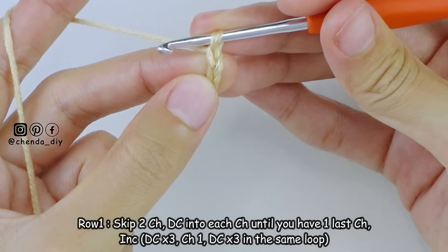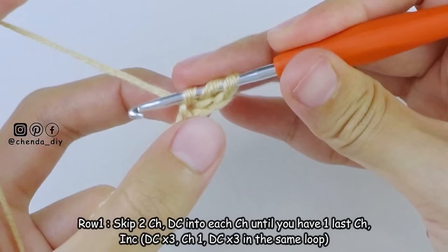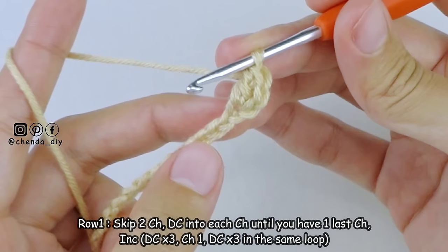For row 1, skip 2 chains and make a double crochet into the 3rd chain. To make a double crochet, yarn over, insert the hook into the loop, yarn over and pull up a loop, and now you have 3 loops on your hook. Yarn over, pull through 2 loops, and yarn over, pull through 2 loops again. The 2 chains that we skipped also count as a stitch, and now you must have 2 stitches. Next, continue making double crochet into every chain until you have 1 last chain. Then I will meet you back again.